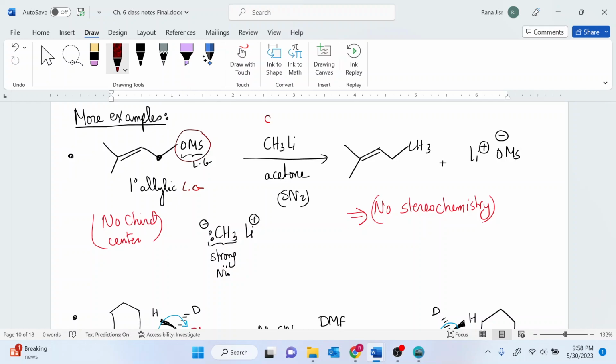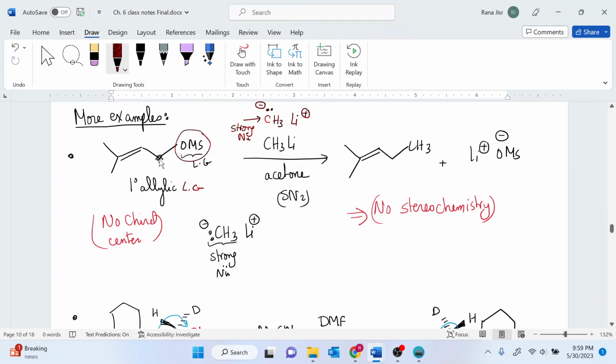I am having my nucleophile here. Let's put the charges. This is lithium, which is positive. We have an ionic bond in here. And this is the carbon with a negative charge. So this guy over here, since it's negative, it's going to be our strong nucleophile. Please put your charges, especially whenever you have a metal next to the negative element.